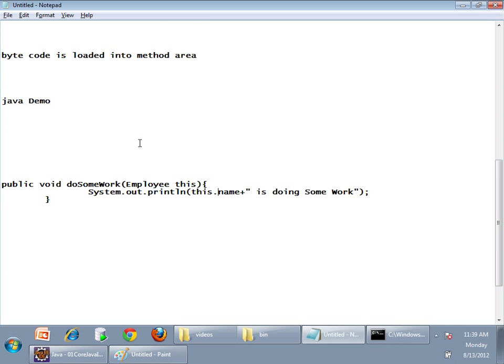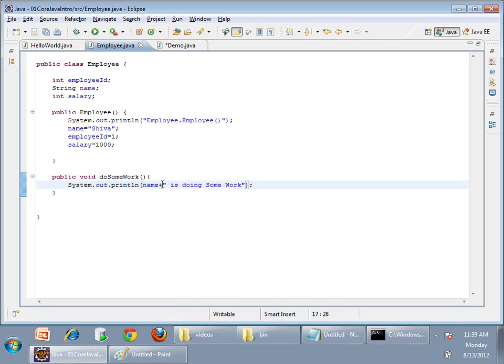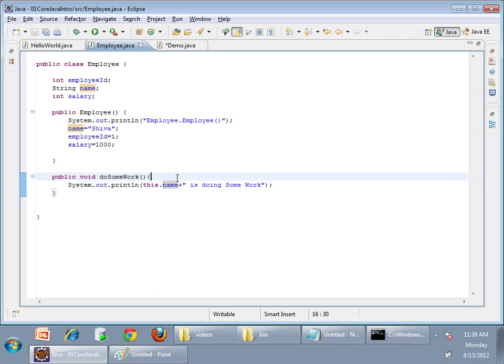What I mean to say is, in your code, if you write name or if you write this dot name, they are equal. In my methods, I am using a variable called this. Whenever I am using a variable in Java, do I need to declare it? Yes, without declaring, I cannot use a variable. But where did I declare this? This is an implicit object. It is implicitly there, even though you don't declare it. It is there because in the bytecode it is there, right? So it's an implicit object.